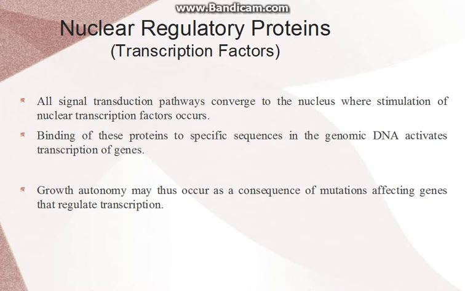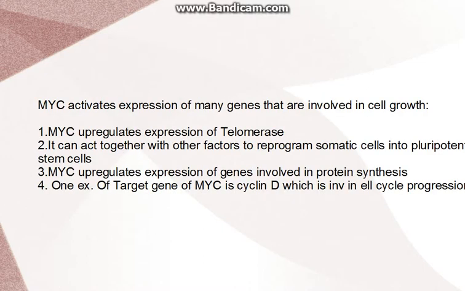Now going to the nuclear regulatory proteins or transcription factors. All the signal transduction pathways converge to the nucleus, where the stimulation of nuclear transcription factors takes place. Now these factors then bind to the genomic DNA and activate the transcription of the genes. If these genes are involved in mutations, this will lead to growth autonomy, which will lead to neoplasia. One of those genes is the MYC gene.